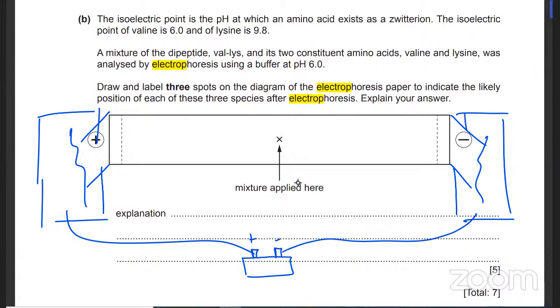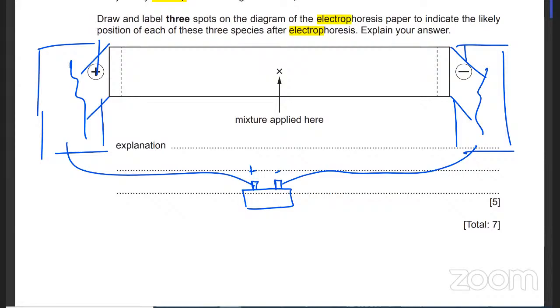So like electrolysis, if you have a positive ion, which side will it travel to? To the negative side, and vice versa. If you have a negative ion, it's going to travel to the positive side. And if the molecule has no charge, then it's going to stay right in the middle. That's the whole concept. Whatever mixture you apply at the center, it's going to travel, and two factors determine how quickly it travels and the direction. What are the factors? Their mass and charge.